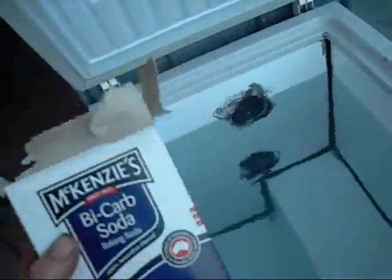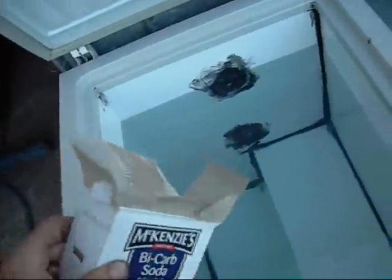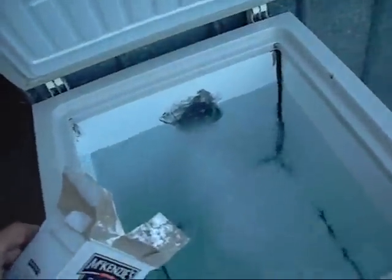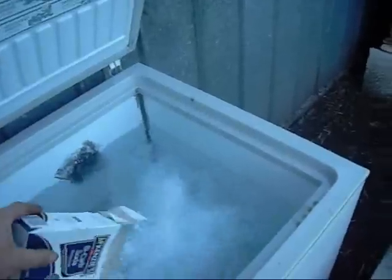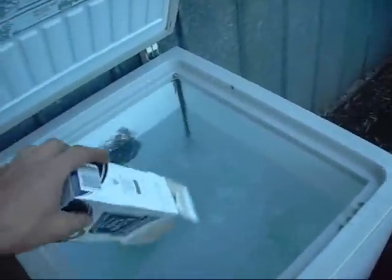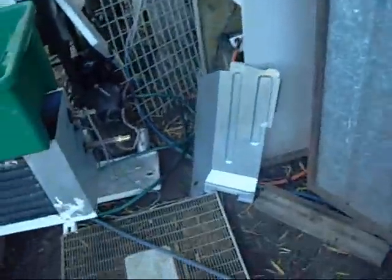So let's add 2 pounds of sodium bicarbonate, or a kilo of sodium bicarbonate. Probably not quite enough for a tank this big, but should be just right, I reckon. There's no science to it. I have to mix this up, obviously. So once all that's dissolved, I can make up an anode assembly and lower that into position. I'm only doing small parts at the moment, so I'll just use bits of old computer case. That bit of an old air conditioner condensing unit, the partition between the fan box and the compressor.